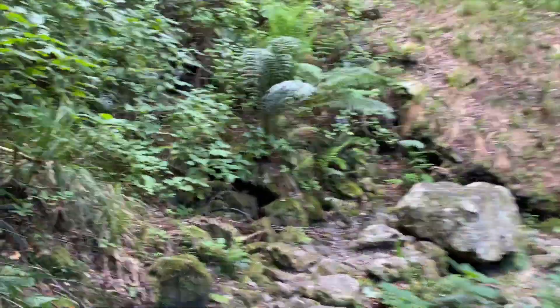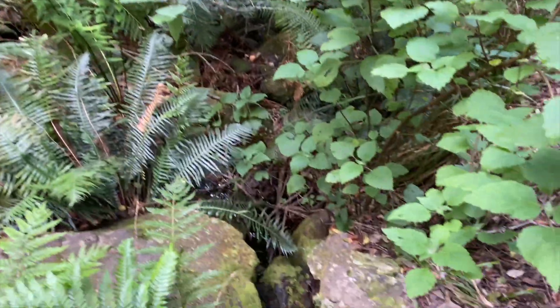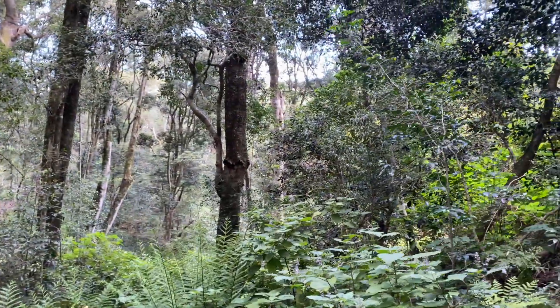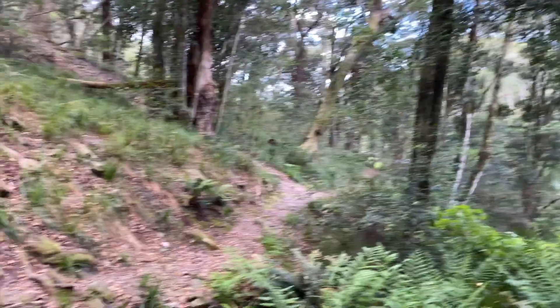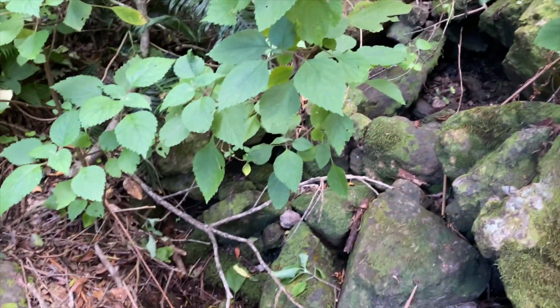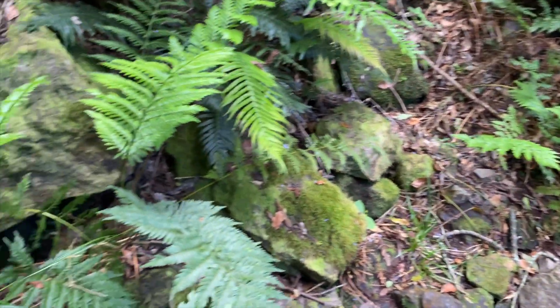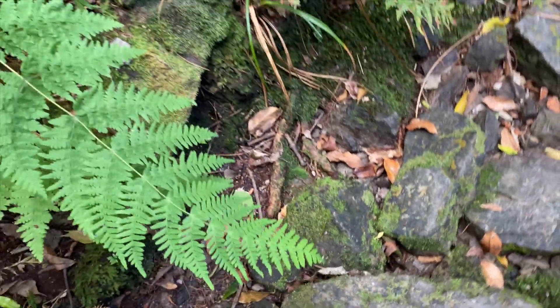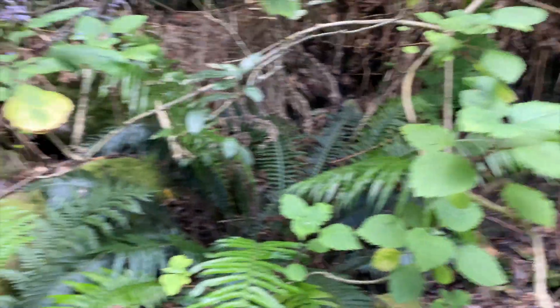We're still out here in this forest, unfortunately not having much luck at all. The water level is really low. I've sort of lost Oliver in the process. But this forest is absolutely epic — if we could just find some herps while we're here, that would be even cooler. I'm going to carry on down this trail and poke around these rocks at the bottom of this really dry stream and see if we can't turn up any frogs. We could possibly turn up some river frogs and maybe a couple of ghost frogs if we're really lucky, though we might have to try for ghost frogs in the faster flowing streams.